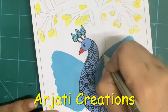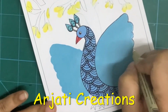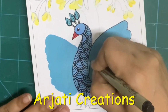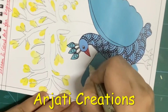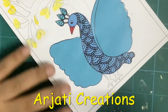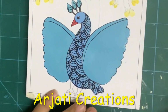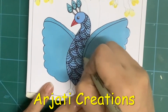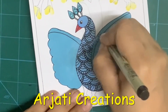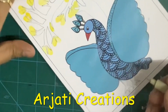Now let us do the outline. The first thing, like we did in the fish, is that we are going to do a lot of dotting here. Now in this part also we'll do a lot of dotting.